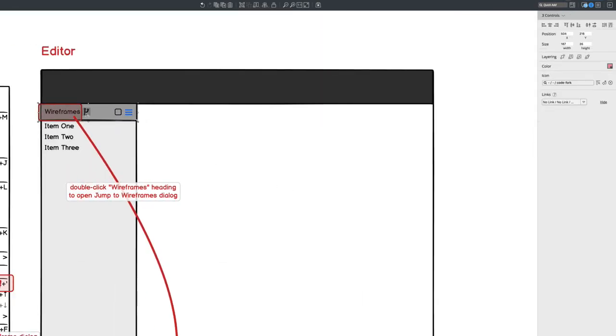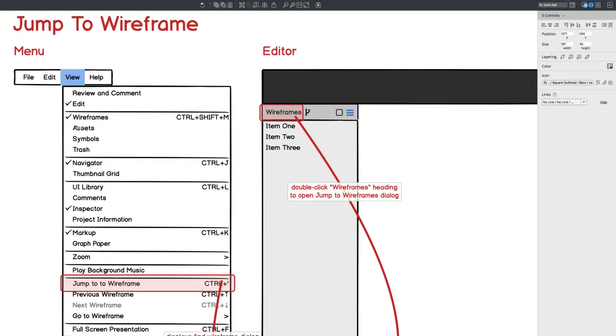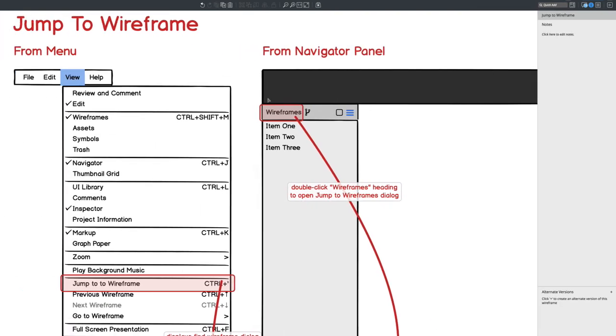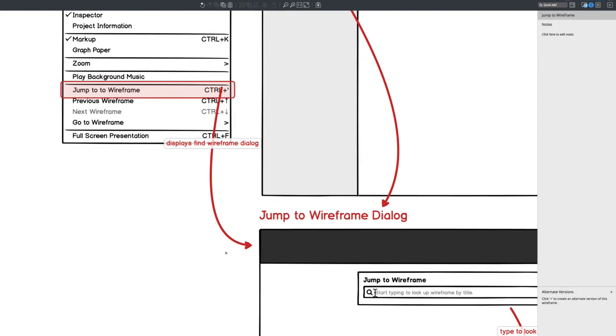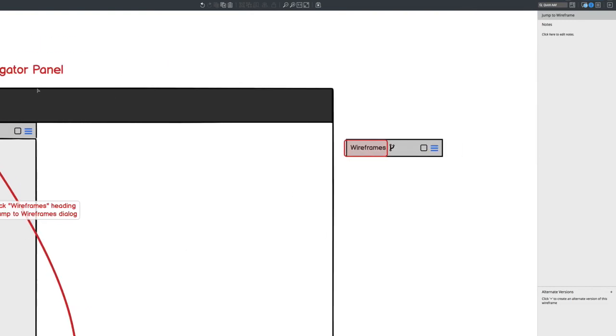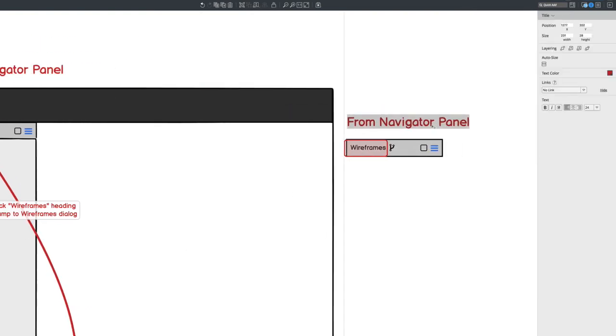And then I just want to do a second option here. So this is option 1. Panel and from menu. So we have two different ways. You can do view, jump to wireframe, which opens the dialog, or you could double click on this wireframes heading, and then I'm going to do an alternate idea.